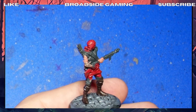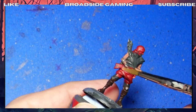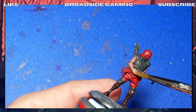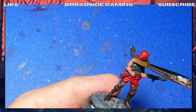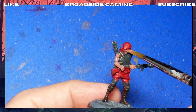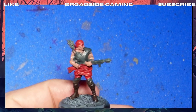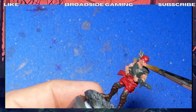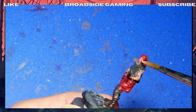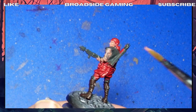Alright, let's bring that beat back. And then let's get his face done. Now, what I can say about painting humans, I'm quite looking forward to these though, because I think they're going to be nice and simple, hopefully, with a bit of luck.